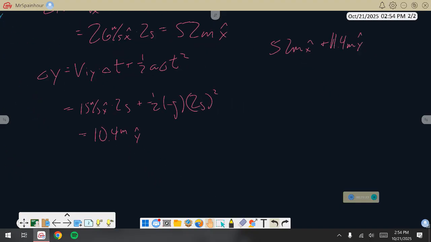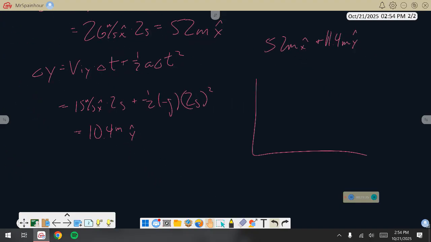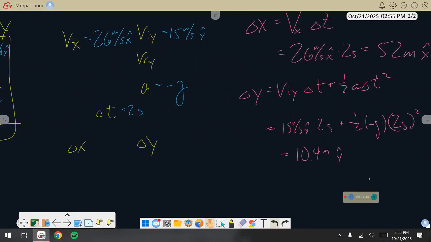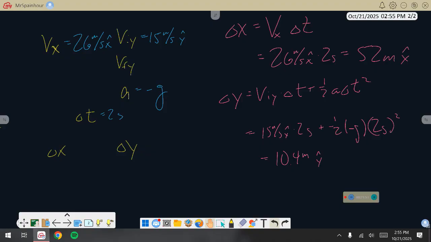That looks like complicated math, so let's talk about what you're actually doing there. Here's a ball. Here's the ball being fired, obviously not to scale. It's going to make some projectile right here. Basically, we know that it is 52 meters along the x and 11 meters along the y. Now let me ask you arguably a hard question, but it's meant to be relatively easy based on these numbers that we have calculated as well as our starting numbers. At this time, is the ball going up or down?